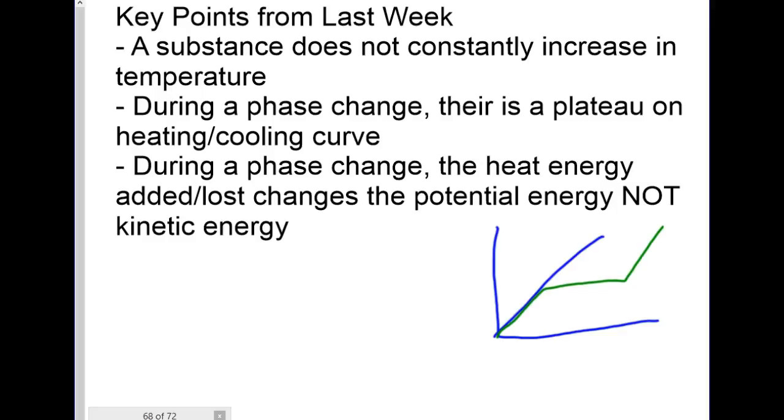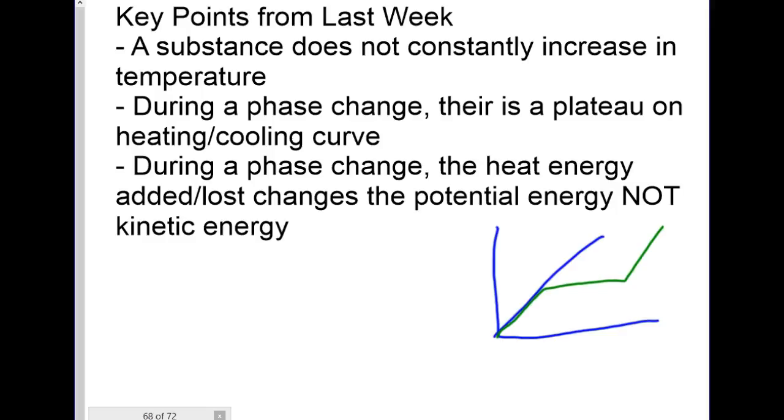Earlier in the unit, we calculated how much heat was gained or lost by something when it changed temperature. Today, what we're going to do is look at how much heat energy is gained or lost when a substance goes through a phase change. Do you remember what your formula for calculating heat is? Q equals mc delta T.